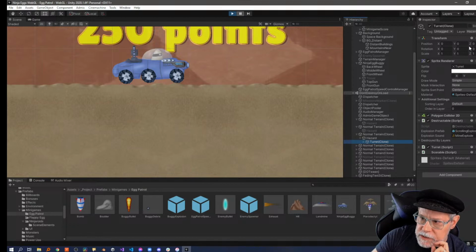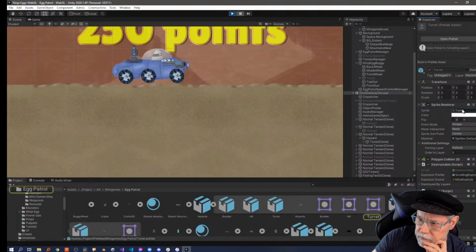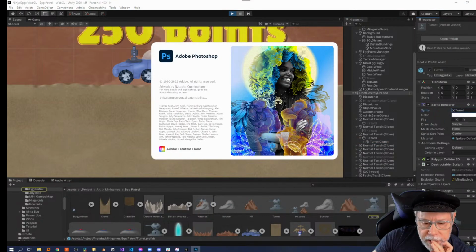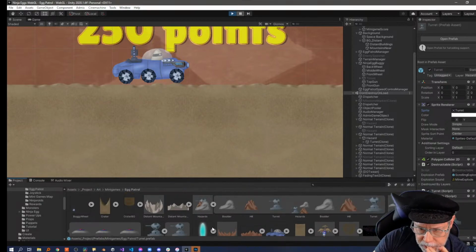So if I look at this sprite, as compared to the landmine, the landmine is definitely up higher.